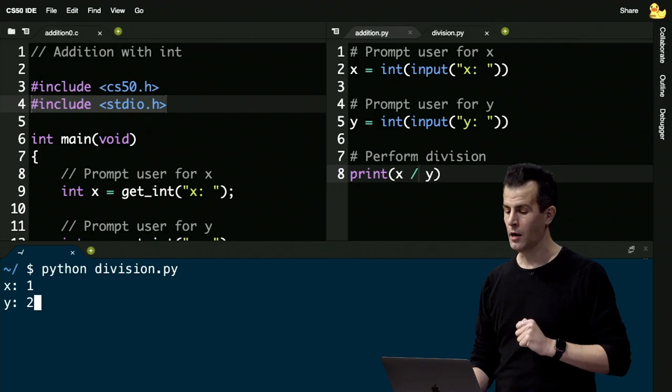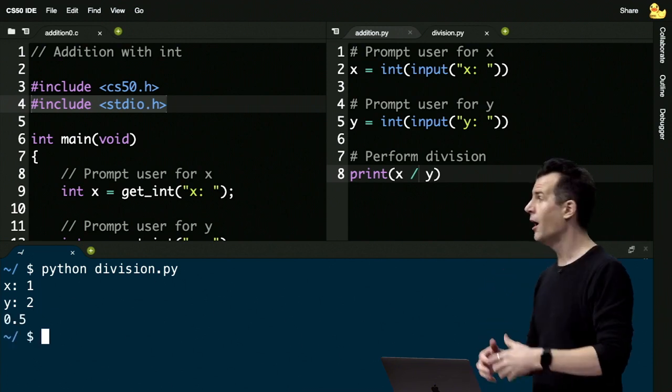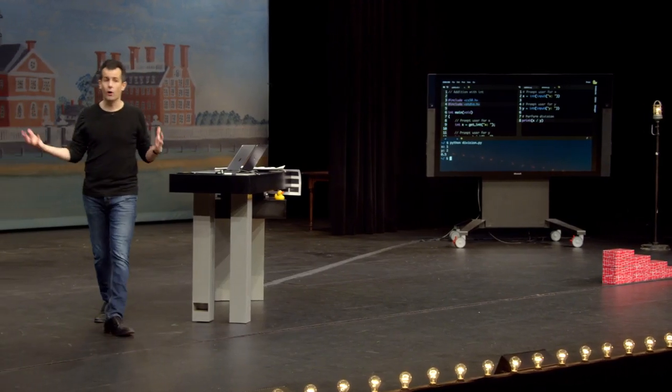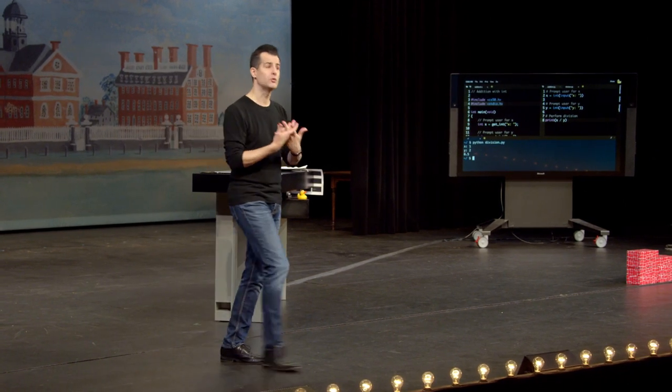Yeah, because of truncation. 1 divided by 2, of course, is 1/2, or 0.5, which is a float. But if I'm dealing with integers, even though it's implicitly integers thus far, and now explicitly, now that I've casted them, I would seem to throw away the 0.5 and just get back 0. But let me go ahead and run Python of division.py, putting x equals 1, y equals 2, and voila. Wow, one of the most annoying features or lack of features in C seems to have been solved in Python by division doing what you want.